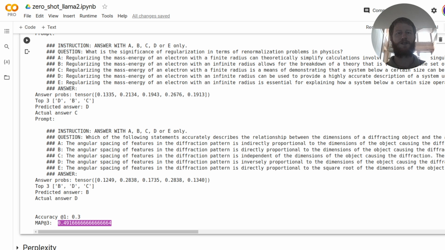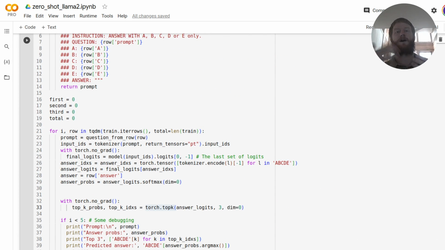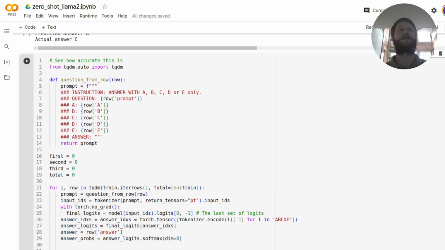And part of this is because we're just using a base model, and it's only trying to predict the next token. We haven't done any prompt engineering. Like maybe you could say, you know, as an expert scientist, it's obvious that the answer is, and then the token. But even that is just relying on the model to be able to look back at these 5 options, choose which one is right, and assign a higher probability to that letter. That's not ideal. And so there's ways we could try and get around this. Maybe we could have the model produce a freeform answer to the question first, and then compare that with the answers somehow. We could use a chat model that was more amenable to following instructions.